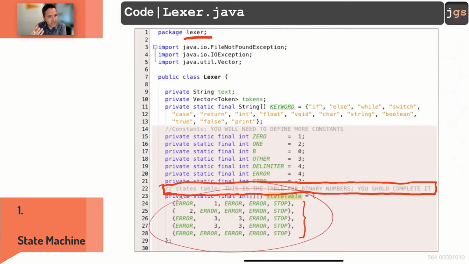If, by any chance, for the assignment 3, I ask you for more or less categories, if I decide to make the binary numbers in a different way, or the floating point numbers, or if I want to include complex numbers, whatever change the customer asks you, with an approach like this, the only thing that you need to do is someone in your team modifying this table, not the source code.